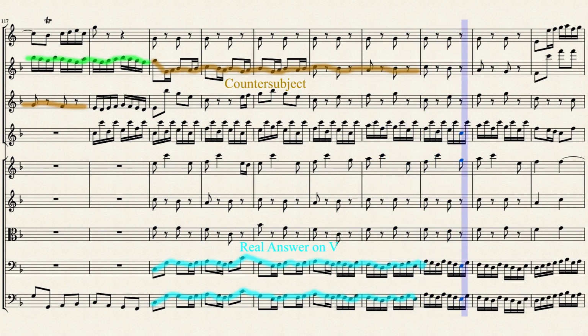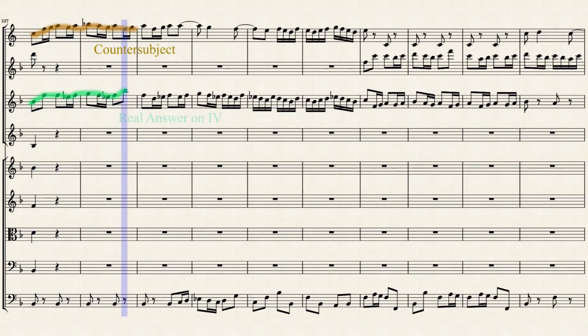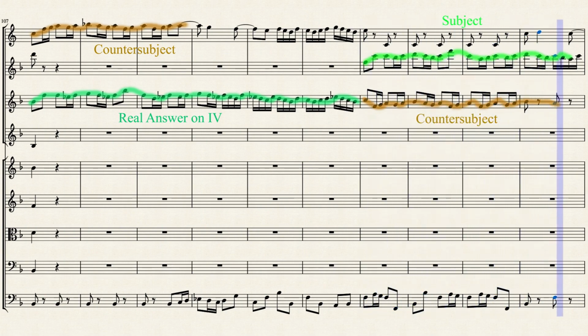So this entry section is fairly straightforward given what we've seen so far. First, we have a real answer on 4, which is B flat, our current key. So we're just playing the 1 of our current key, but the 4 of F. Immediately after this answer is over, we lose the E flats again, and then we get the subject back played by the flute. So we're back in the key of F.